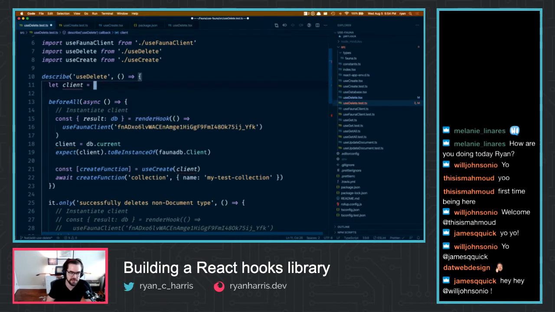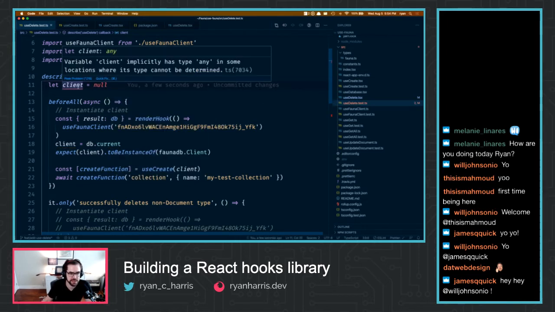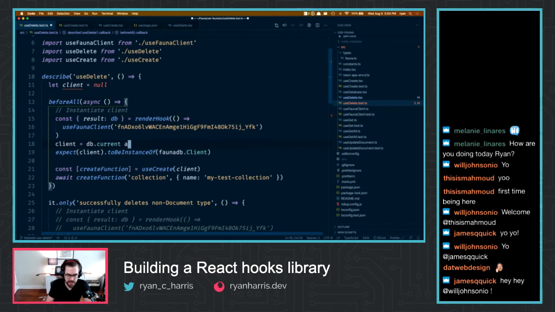I mean, it doesn't have a value, so shouldn't null be good enough for you, my friend? Implicitly has any... Yeah, okay. As faunadb.Client. No?